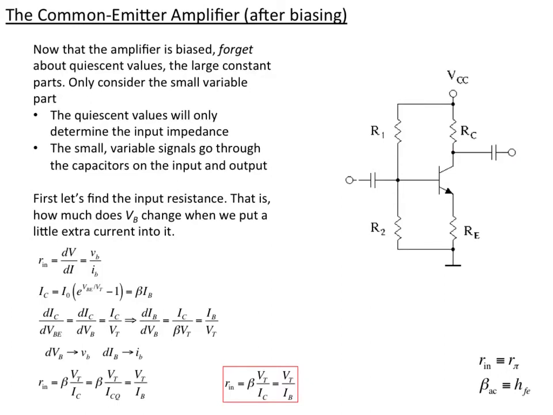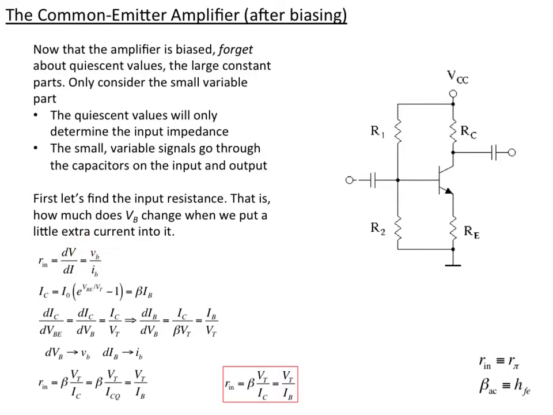The first thing we have to do is find the input resistance of this setup, and when we're talking about these small signals, this will come in. The input resistance seen from here, what's the input looking into this circuit? It's how much the voltage changes when we change the current. Because we're putting small signals in, and we're ignoring the large part, this small change we're actually thinking of as a voltage.